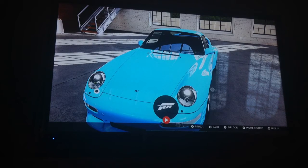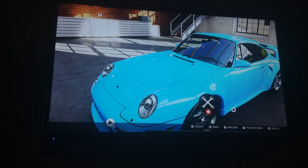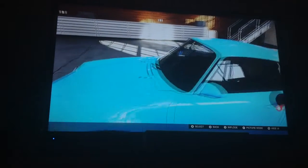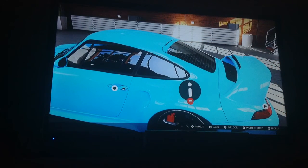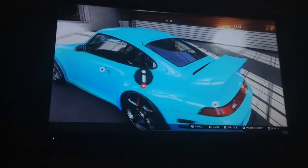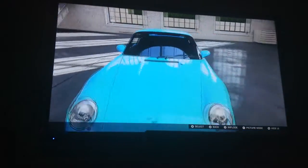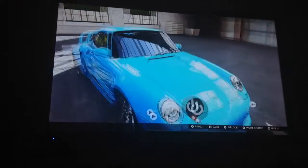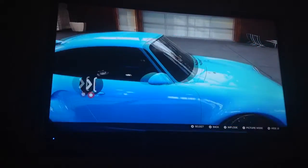That would be funny — just like someone asking, 'Dude, what type of car do you have?' 'Oh, I have a Ruf.' Well, everyone has a roof — a roof goes on your house. 'What do you have as a car?' 'A Ruf.' 'Dude, you don't drive a roof, a roof goes on your house.' 'No I'm serious, I have a Ruf CTR.' 'Like Yellowbird?' 'Yeah.' That would be the most funniest conversation ever.